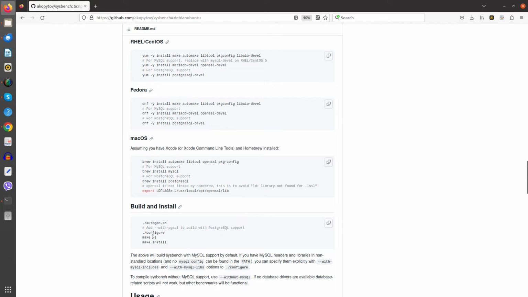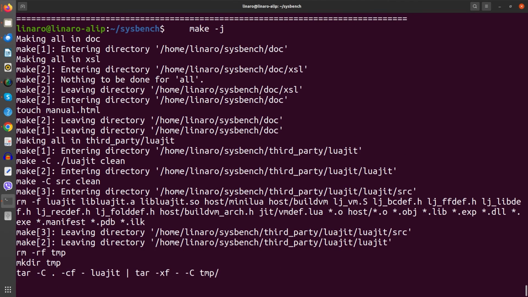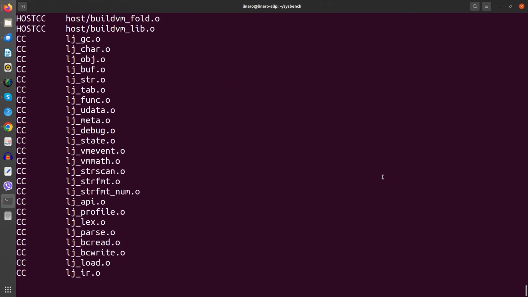So now we go in here, we do make -j, and then after that we have to do make install. But now we do make -j first. This will take quite a bit of time because the TinkerBoard is not so fast.